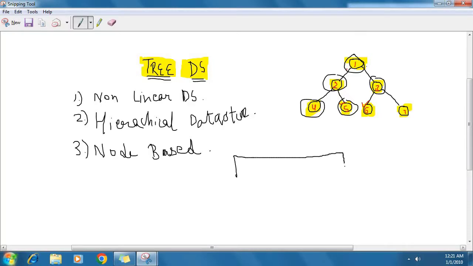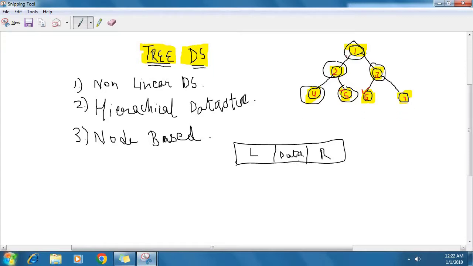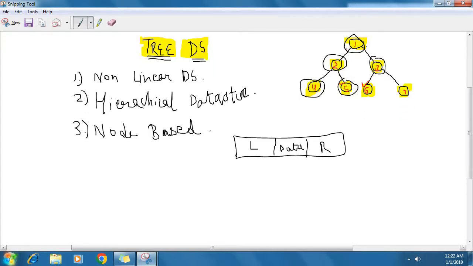In this case it has 3 fields. One is a data field, data. Here is a right field and here is a left field. What is the meaning of this? So basically this circular node is represented in this way. Clearly, if you carefully observe, this is the data. So here we will store our data, and the address of the left child of this node will be stored in this left field.